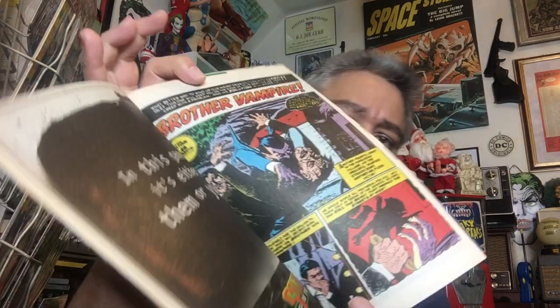And then there's a reprint. There's some old vampire story from the 50s that looks like Dracula, or they may have recolored him to conform with the blue suit that Dracula was always wearing in Tomb of Dracula. Then they have a Howard the Duck story in here. So this looks like it was like a 1990s kind of... okay, bonus 3 weird vampire tales.